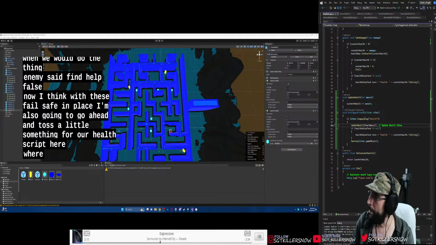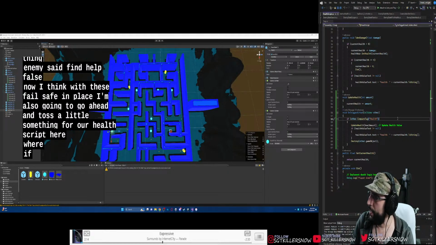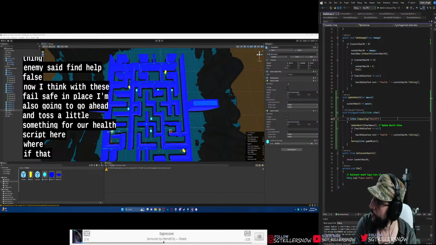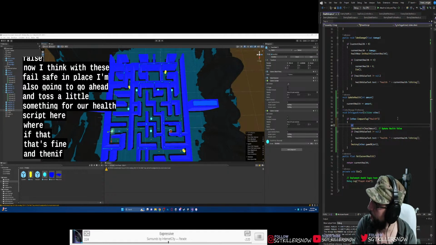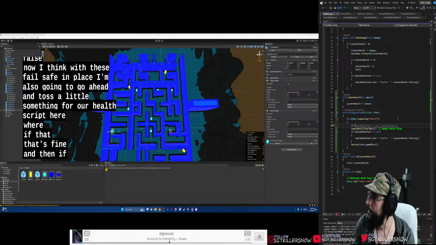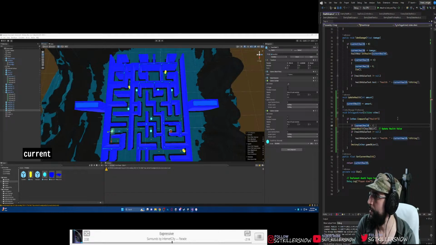Where, if that... Fine. And then if current health is less than max health.